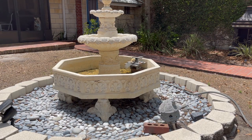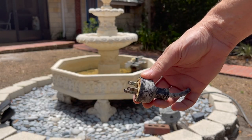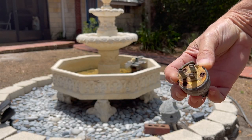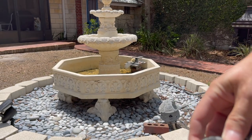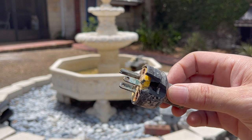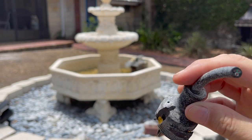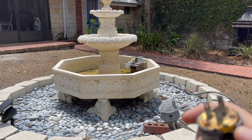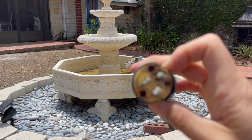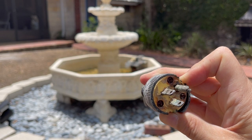All right, so here's the outlet, and it is bad. It's all corroded completely. I tried cutting into it to look inside, and let me see if you can see what that looks like inside. It's completely rusty. The wires aren't bad, but this, you can't get apart because look at the screws. The screws are completely corroded. You can't get them out.